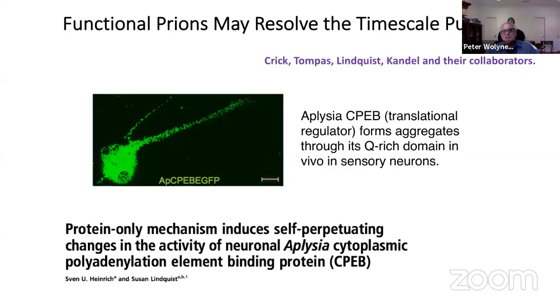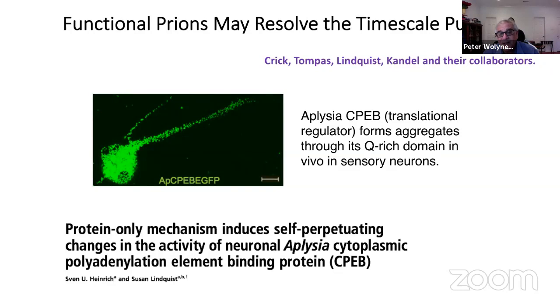So this idea was taken up by Peter Tompa, who remarked upon this. And then in an experimental way, also by Eric Kandel and Susan Lindquist, the late Susan Lindquist. And they actually identified a particular protein that could form this aggregate, because they discovered that a sort of amyloid-like aggregate of a protein called CPEB, which is in this snail that I alluded to very early, does form aggregates once you've turned on, for enough time anyway, the activity in a dendritic spine.